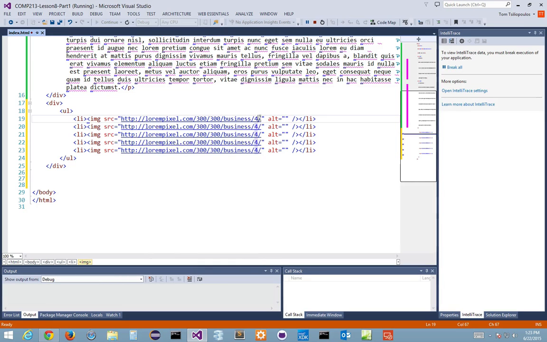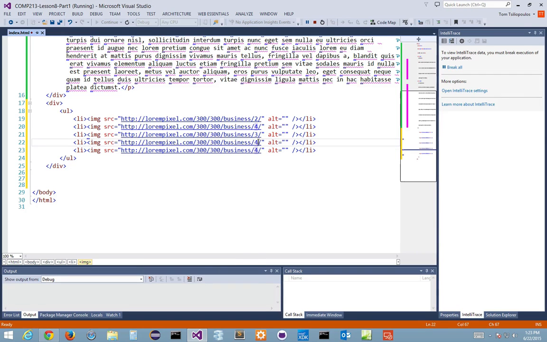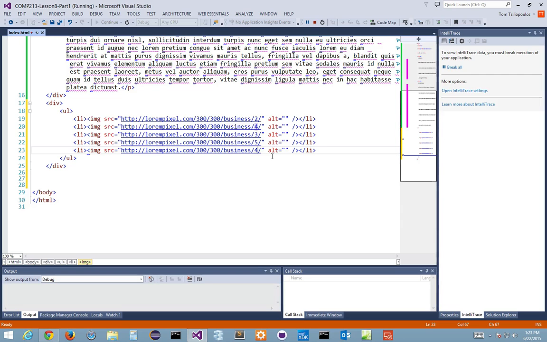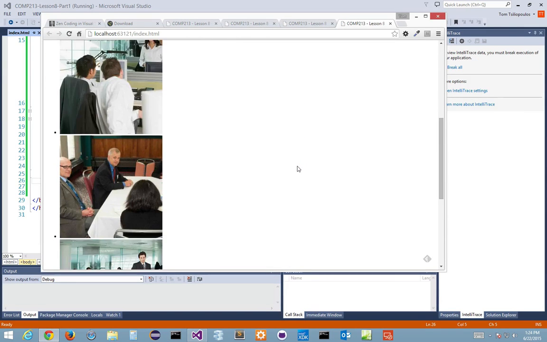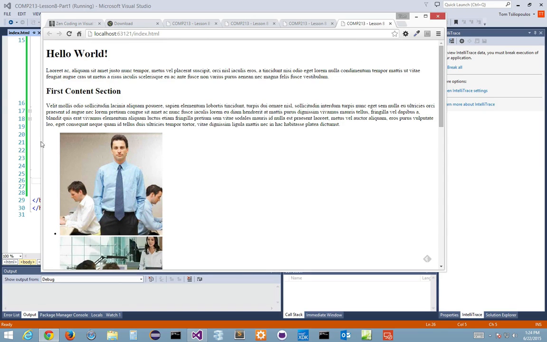I could certainly put in different pictures, like picture 2, picture 4, maybe picture 3, and maybe picture 5 and 7, because I like those standard kind of pictures in there. And I'll save and refresh my screen, and now I'm going to get a bunch of pictures here in an li tag that come from that Lorem Pixel website as standard placeholder images.